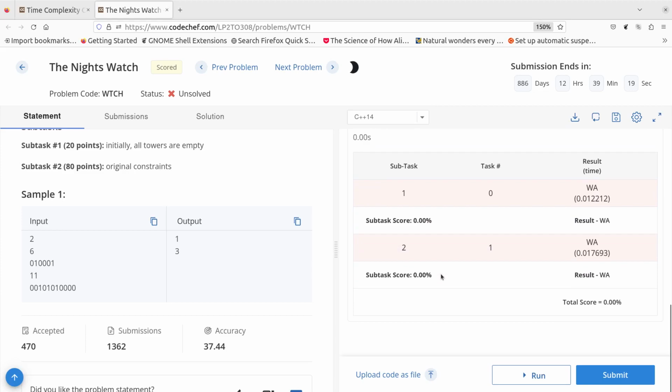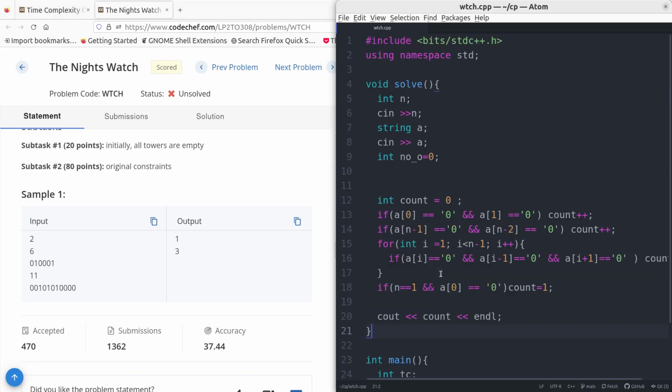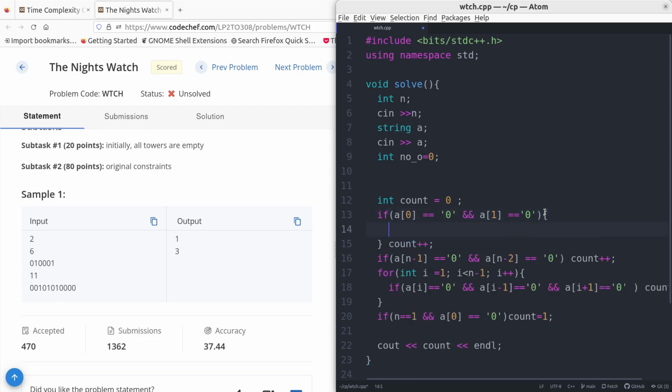Okay, this is also a wrong answer. Okay, fine, I guess we found something here.